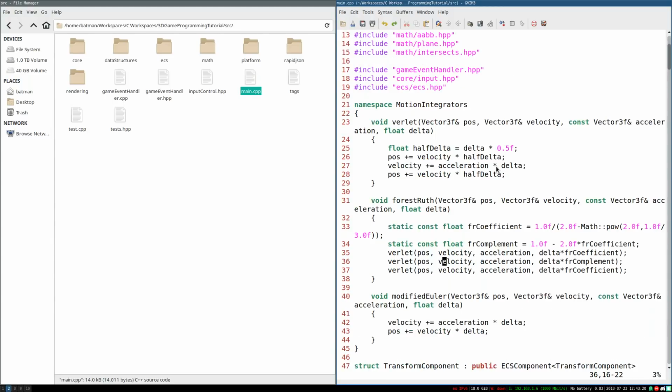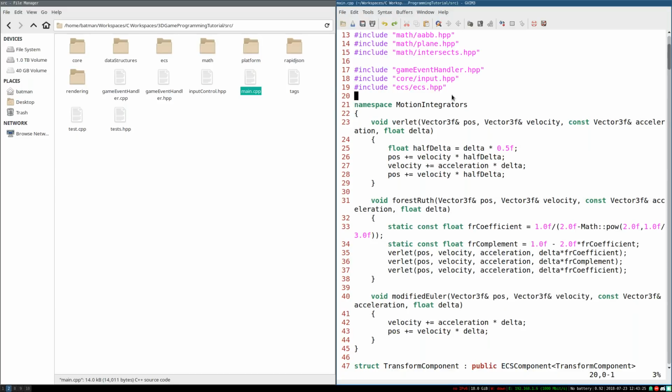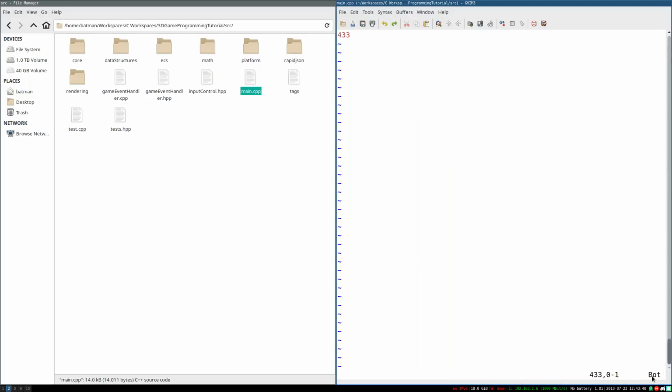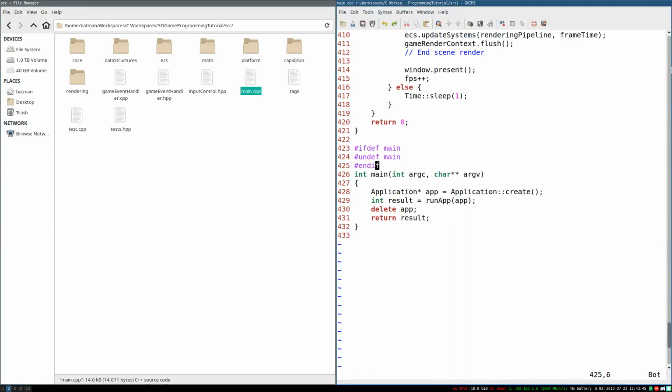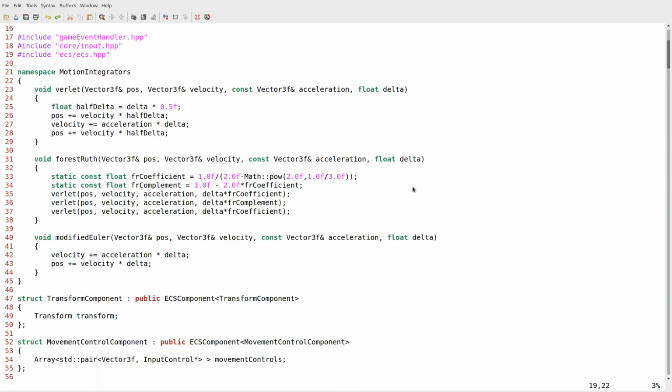Last time, we got our motion integrators in place, that part is done, and we should be moving on to the world of collision detection and collision resolution. But we're not, quite yet. This video, we're going to take a slight break, because at this point, our main.cpp file is getting pretty crowded. It's almost 450 lines. So we're going to refactor all the stuff we have. It doesn't belong in main.cpp.